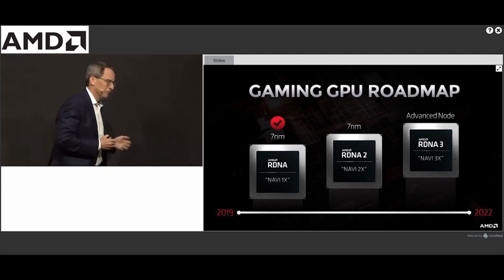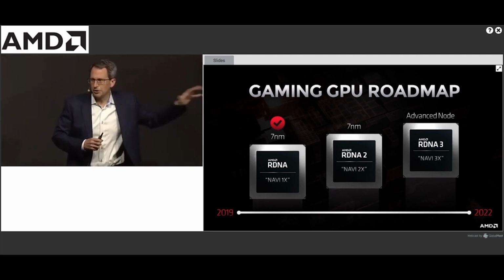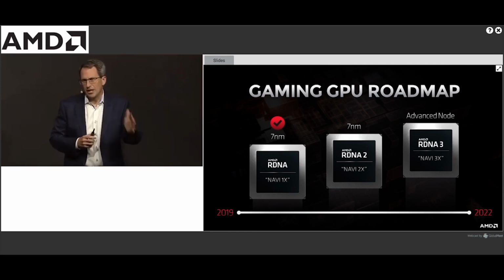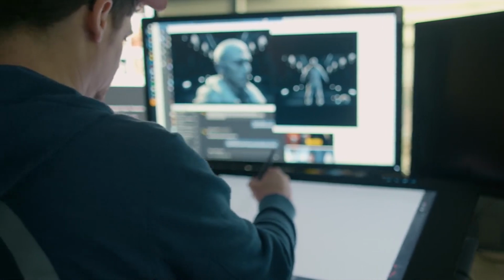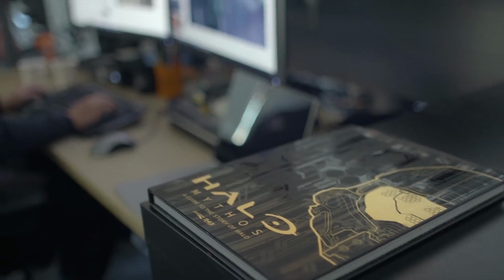Now, personally, I think that the Xbox Series X GPU is RDNA 2, but with some concessions made for size of the die. And possibly here, there are some cuts to be made, such as the aforementioned number of shader engines and stuff like that. But this is assuming, of course, that the driver information that we have is correct. And I think that it's a lot of guesses, honestly.